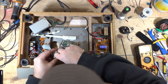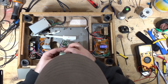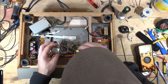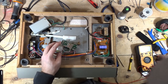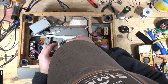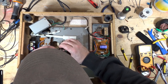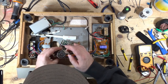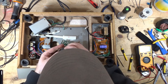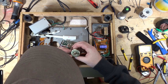You don't want to strip any of these. These screws can be really, really soft in terms of the metal that they use on them. And there's my screwdriver. Okay. So there's the back. And then this should push through, I think. There's nothing screwed in up here.